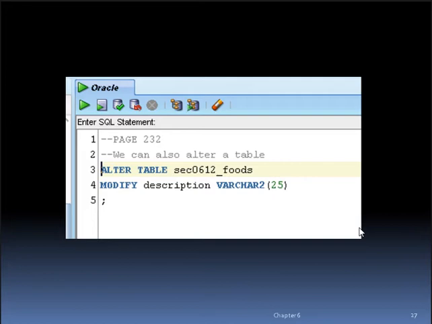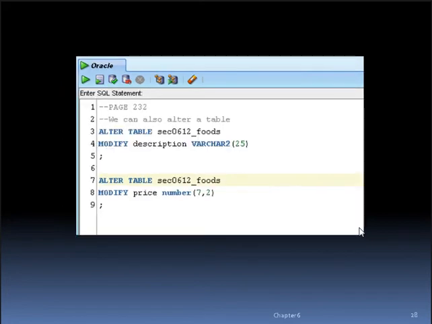Then those other 25 characters, once you go ahead and run this code, are gone forever. And remember, we talked about a couple of slides ago, alter table functions do not require a commit. So this is another way that Oracle tries and gets even with us. If we slip and forget which way we're going in modifying an attribute, it can be very, very detrimental to our database. Let's go a little further.